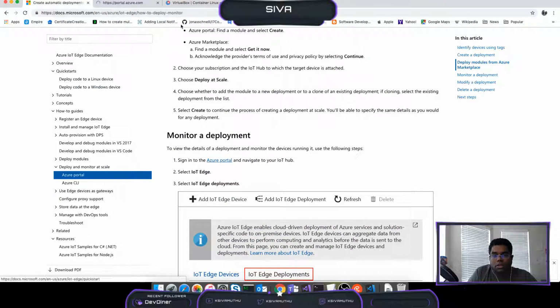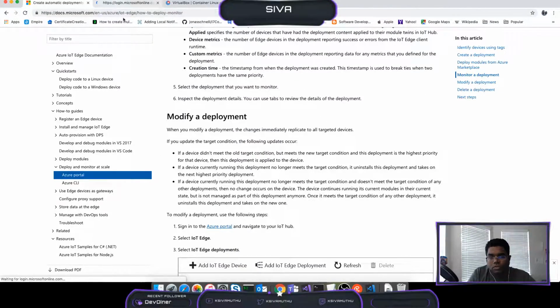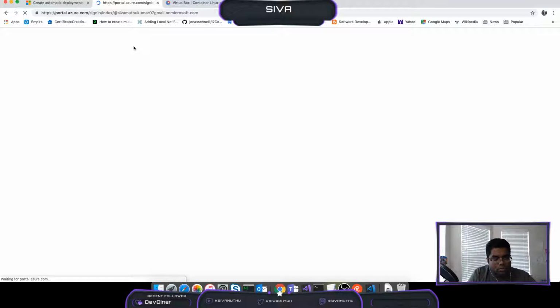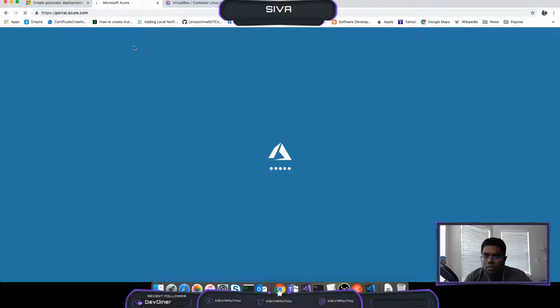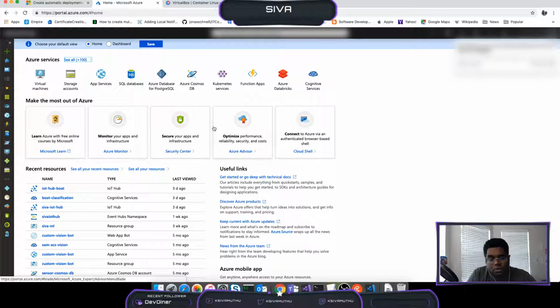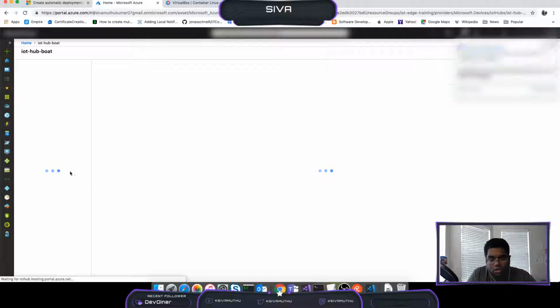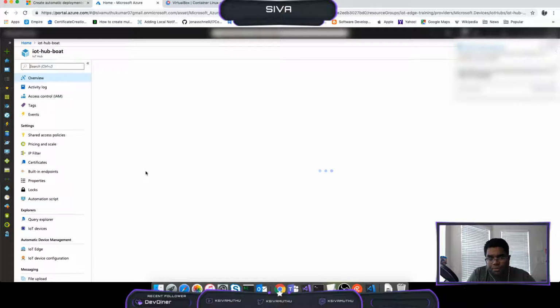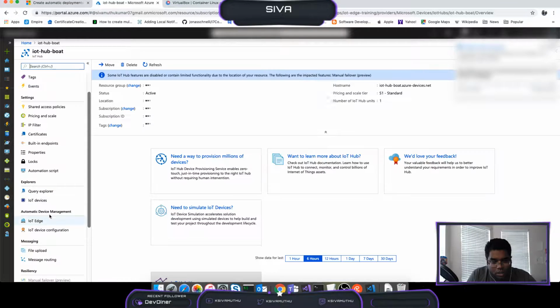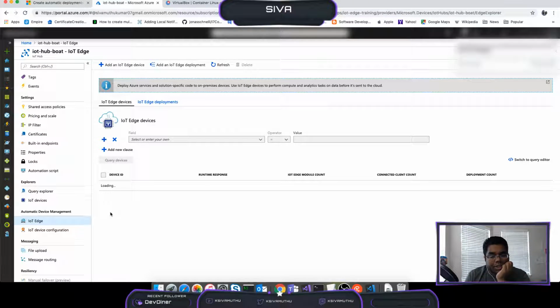Let me sign into the Azure portal. So we have this IoT Hub portal and IoT Edge here to manage the automatic device management.